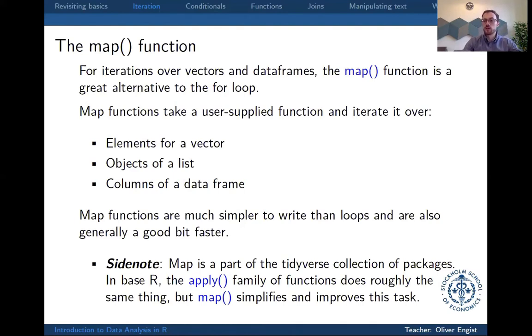However, they often allow you to write code much more concisely, and they are often significantly faster than for loops because they run the entire iteration in the background instead of having it written in actual R code. And if you have been working with R before, you might have come across the apply function family. And apply is essentially doing the same as map, just map is an improved version of apply, a little bit more efficient, a little bit easier to use.